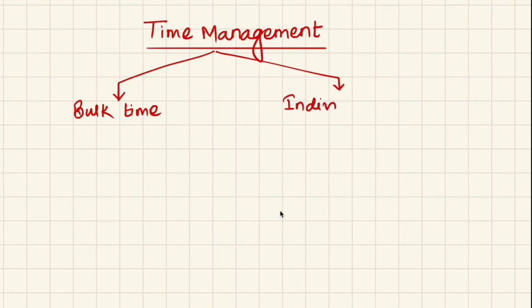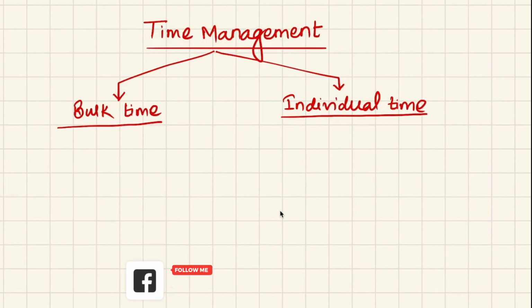So what I mean by this is, questions with bulk time means in these sections, for the whole section you get a total amount of time, but you don't get time allocated for each type of question separately. Questions with individual time means these are the questions where you get time for each type of question. Now the difference it creates is the questions which have individual time. For these types of questions, you do not need to worry about time management because the system itself prompts you to go to the next question once you finish a particular question.